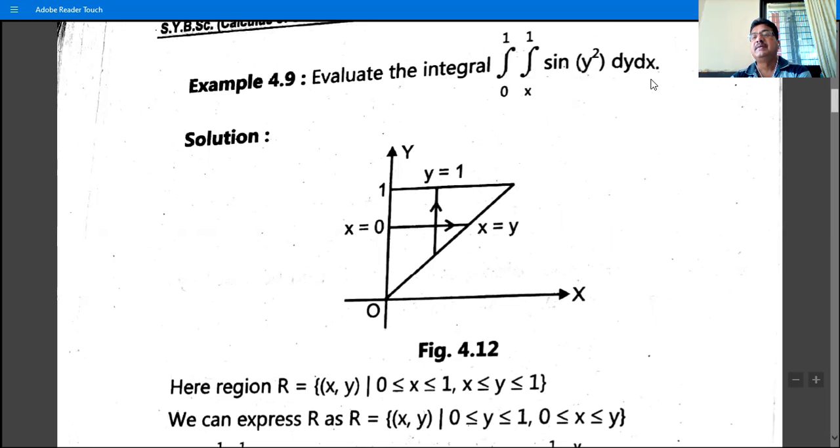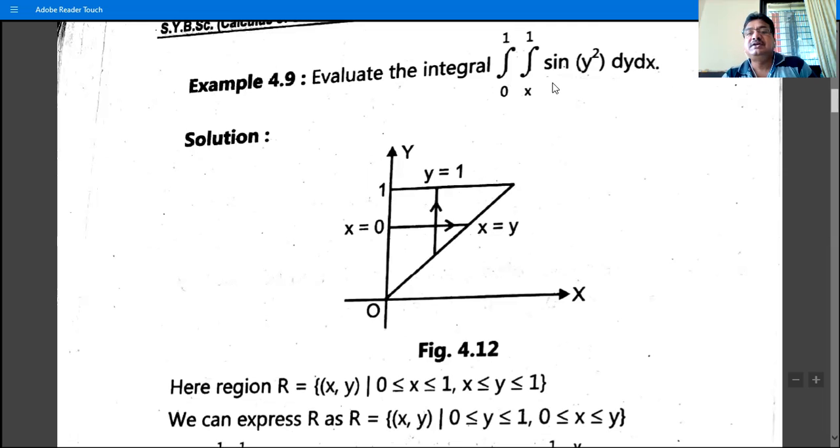And if we have to change the order of integration, then draw the figure and take a strip parallel to x axis in order to integrate with respect to x first. So that depends on you. Sometimes the integration of this quantity with respect to y is complicated, then we change the order. That is, there is a requirement of the example.